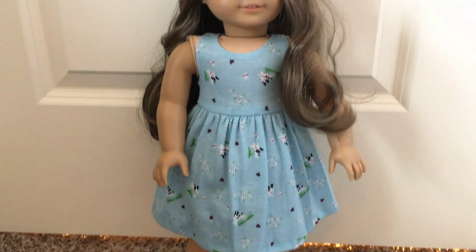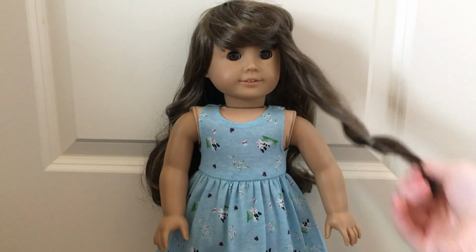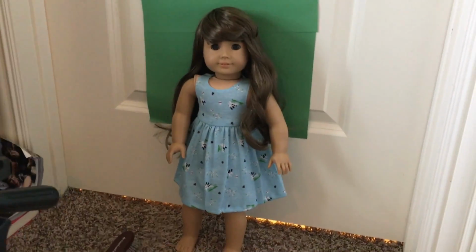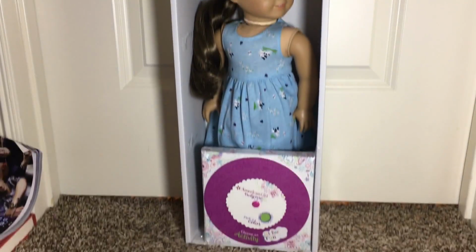I chose this dress to go on her because my friend loves puppies, and blue does look really good on brunettes. Her hair is slightly messy right now and has a lot of flyaways, but I'm going to fix that right now. All right, what I'm gonna do now is a small green screen photo shoot using this really crappy green screen I made in 2 seconds. But this is because I'm going to present her like a brand new American Girl doll and put her green screen picture right here. This is the box I'm gonna put her in, except I'm gonna make it look like hers. Guys, I kind of love this.